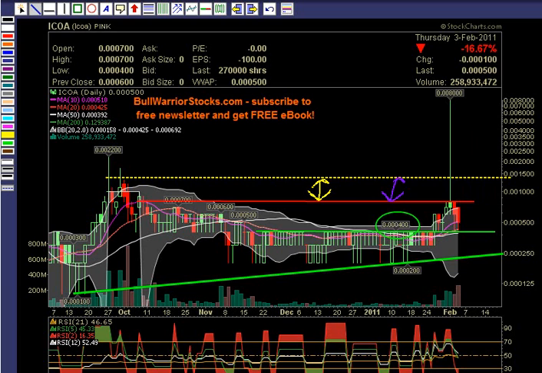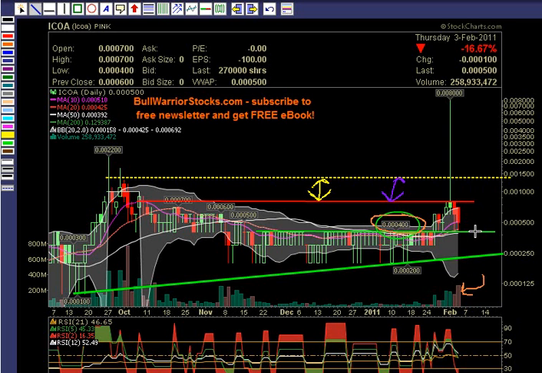Now, watching volume, this would be the one thing today that I wasn't too fond of. The reason being, the price pulled back some more and yet the volume increased. You want to see the opposite of that. If the price goes sideways or downwards, ideally you want to see the volume decrease. Wasn't the case here, but at the end of the day, 0004 did hold up as support, and that's what we really want to see.